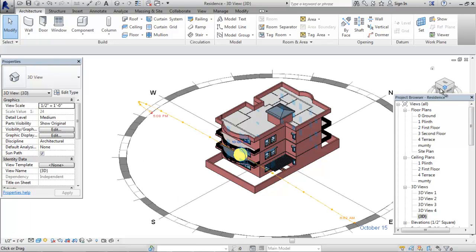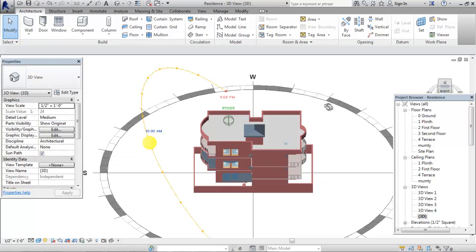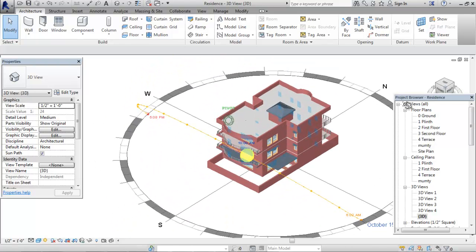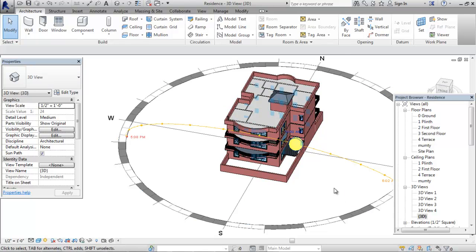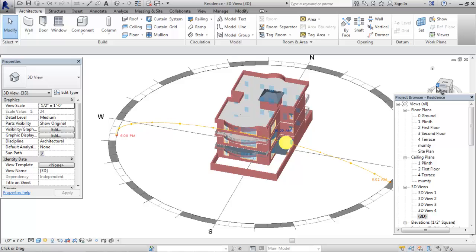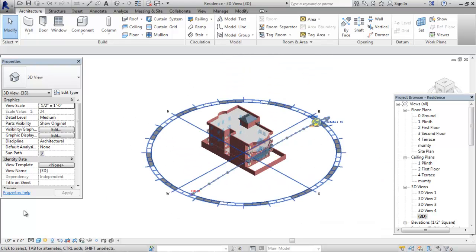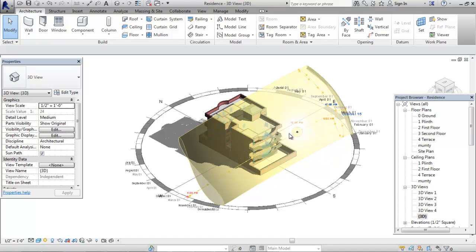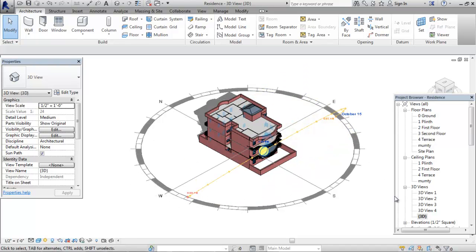It's interesting to see how the sun path has been guided in the plane. The sun is set to cast this shadow at 10 a.m. at this month of the year. To display the shadow, I would basically press the shadow button over here. So you can see the shadow is displayed, and if you keep on changing the time, you see the shadow keeps on changing.